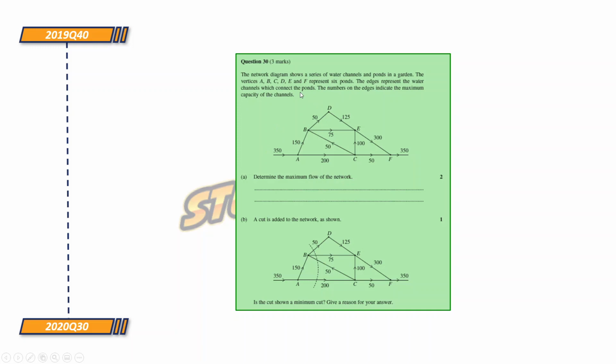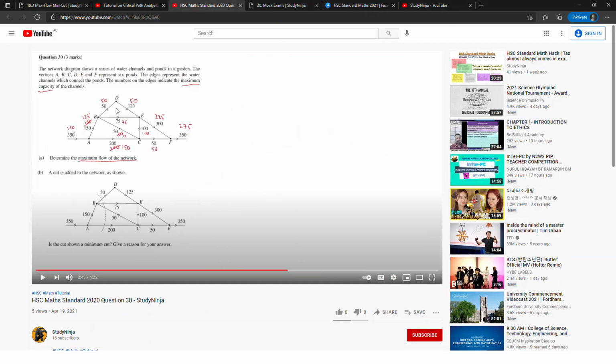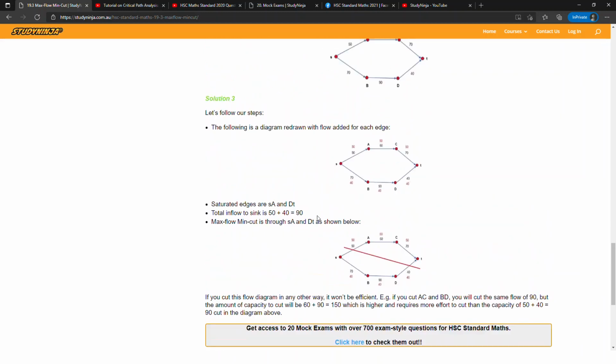So for this question, I've got a video over here, in which I work through the flow first and then solve this question. Once this part is solved, then this part is just a subsidiary of that part. So my advice here would be, please master the flows. It does sound hard, but as long as this skill is mastered, you should be okay with this kind of question because there are only a few ways these questions can be asked.